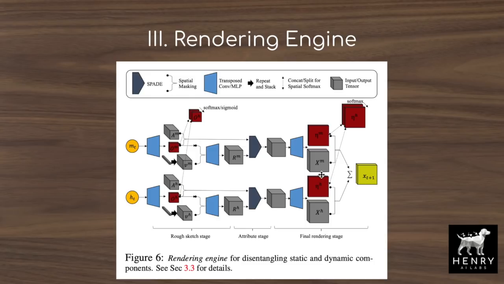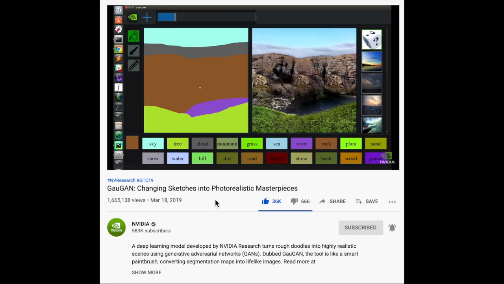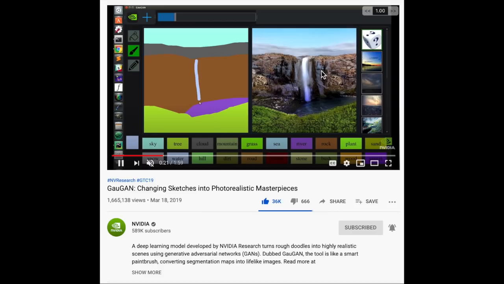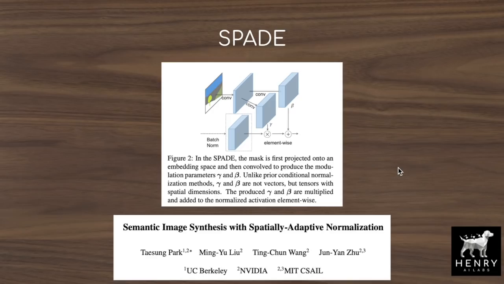After going through layers of transpose convolutions and different operations, these features meet up again and are summed to get the next image produced from the rendering engine, using the memory vector and the hidden state from the dynamics engine. This spatially adaptive instance normalization layer is very good at combining the style of one image with the semantic content of another — it uses conditional batch normalization spatially, taking different scale and shift parameters along different XY locations of the intermediate convolutional feature map. In our case, this is the combination of the object and attribute map being combined with the entity type.